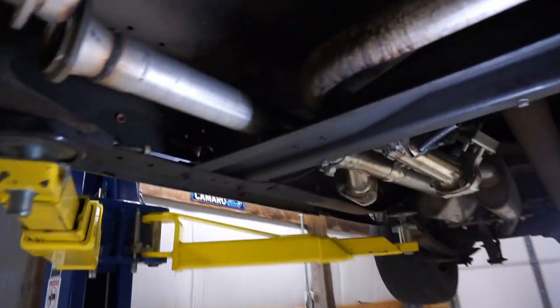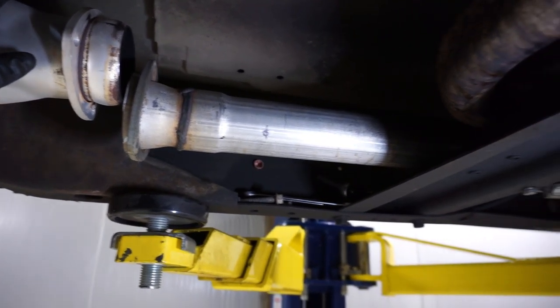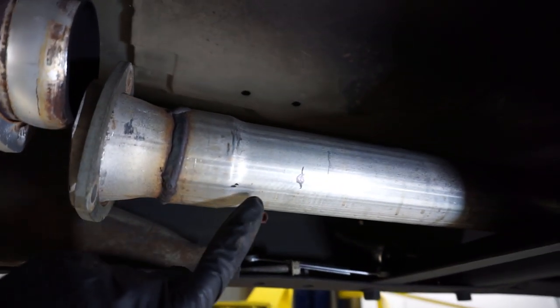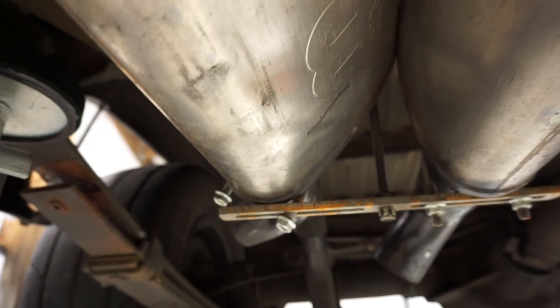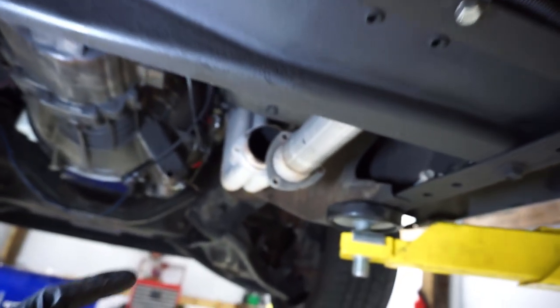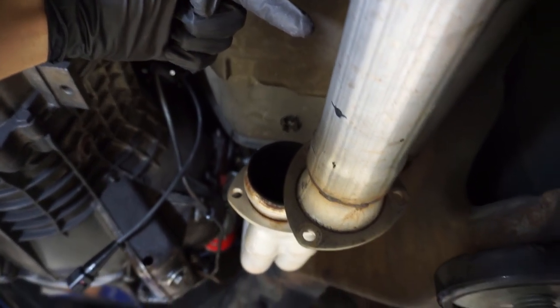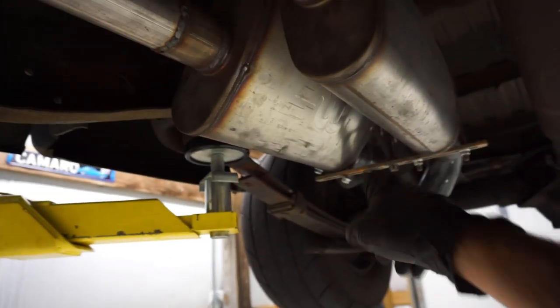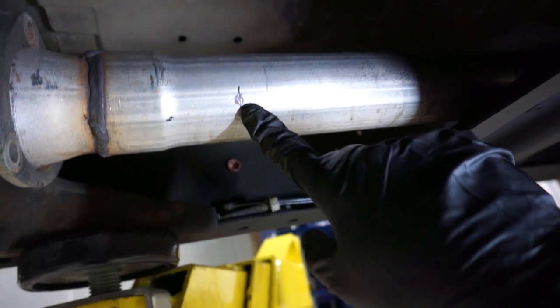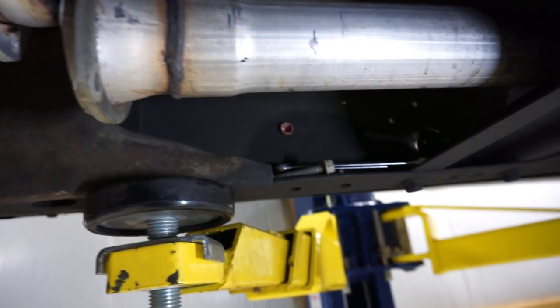All right guys, I wanted to show you this real quick because this is a prime example of why you don't want to weld your exhaust completely up. As you can see, I had to disconnect this nice little ball and socket joint here because I actually rotated it out of the hanger that I made, because the way it was held upright was super tight. Unfortunately, 10 degrees with a drill is way up here. So the drill had no chance of getting in here due to the NV3500 being right there. Since I was able to loosen that and pivot this thing, now I can get my unibit right to it and drill it nice and straight, perfectly, just like I needed to.